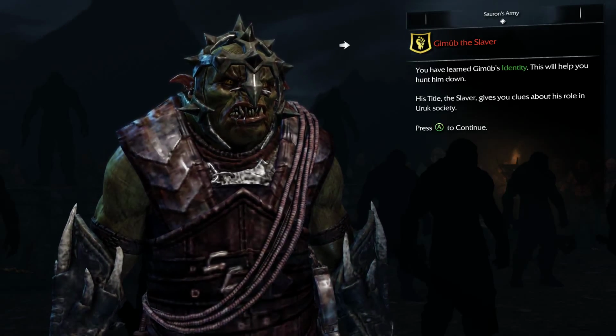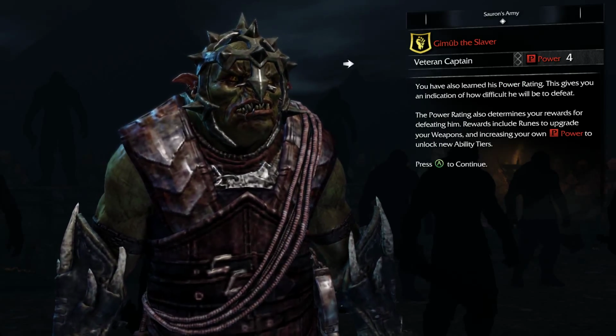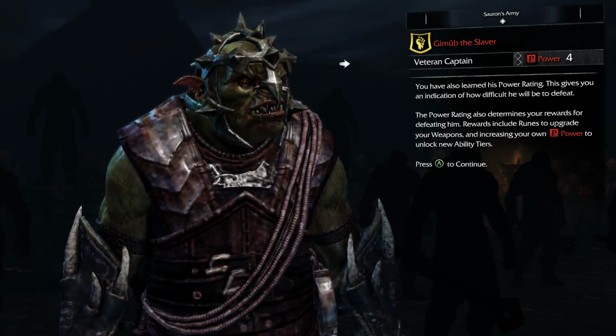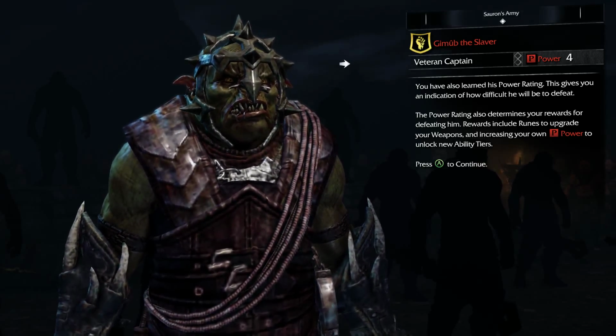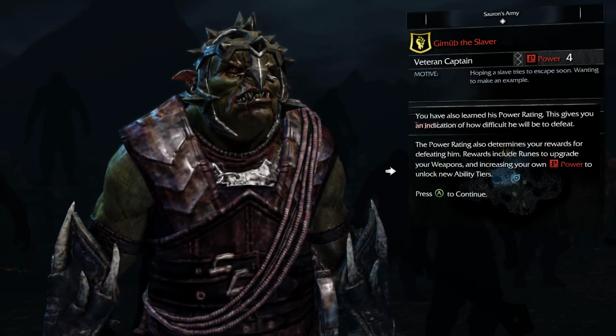His title, the Slaver, gives you clues about his role in Uruk society. You have also learned his power rating. Is it over 9,000? This gives you the indication of how difficult he will be to defeat. The power rating also determines your rewards for defeating him. Rewards include runes to upgrade your weapons, increasing your own power to unlock ability tiers.